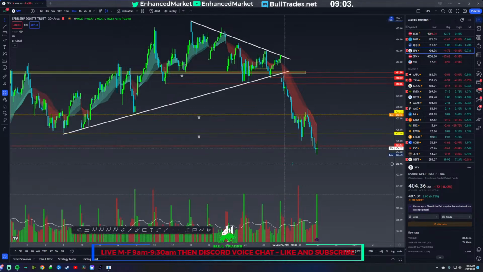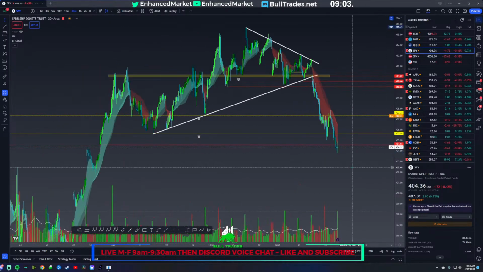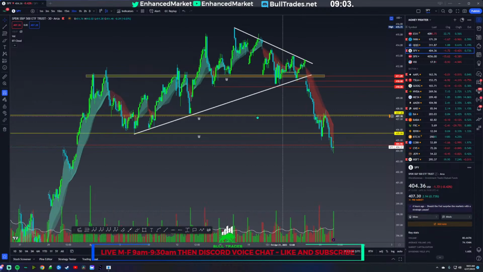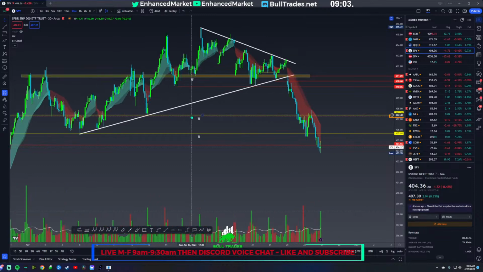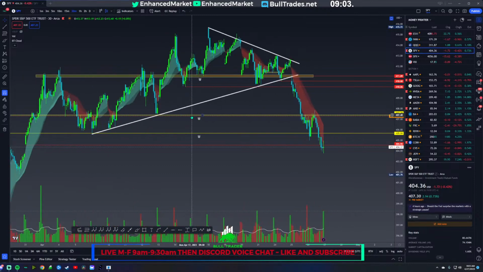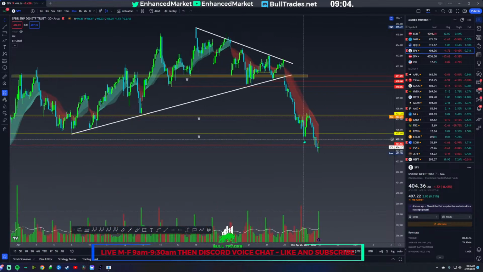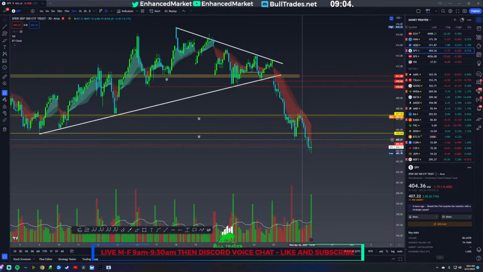So, yesterday, solid move, right? We opened up right below 407.38, which was its previous support. Figured it would act as a resistance, and we did exactly that. Took puts here, ended up taking profits at this 405 level, and then the runners at 405, and then we reversed right at the 405 level, which was also the highest gamma level.